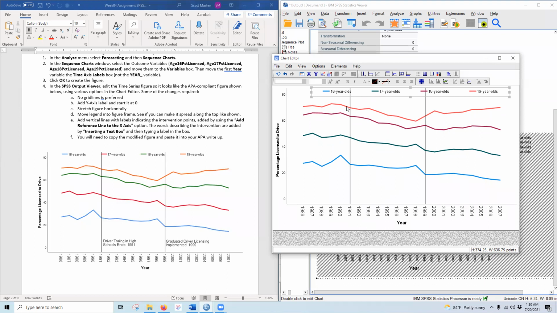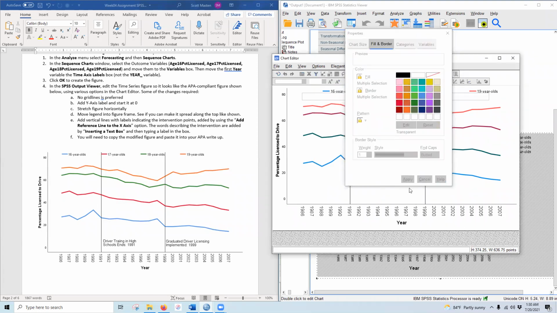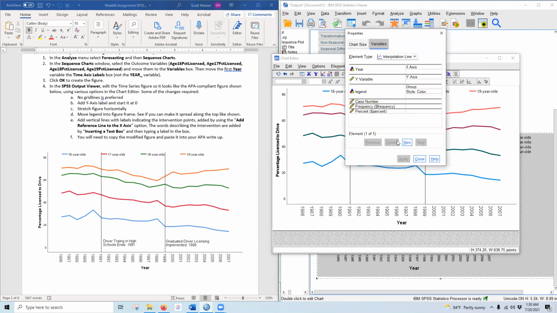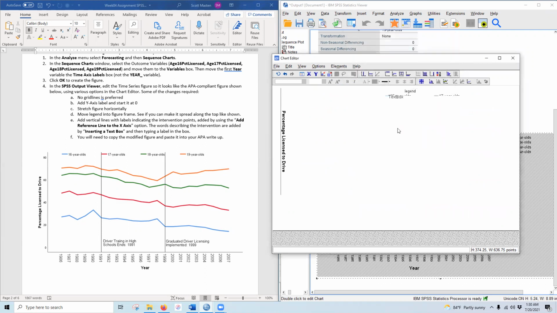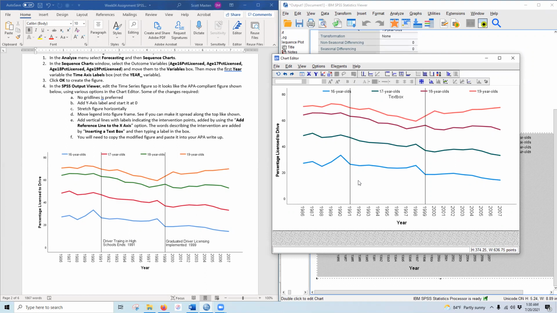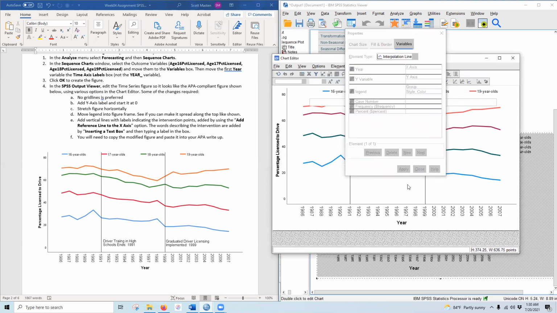And the way we do that is we go to insert text box, which in this version of SPSS, your guess is as good as mine. So text box. New, apply, close. That did not work. Undo. So options and text box.